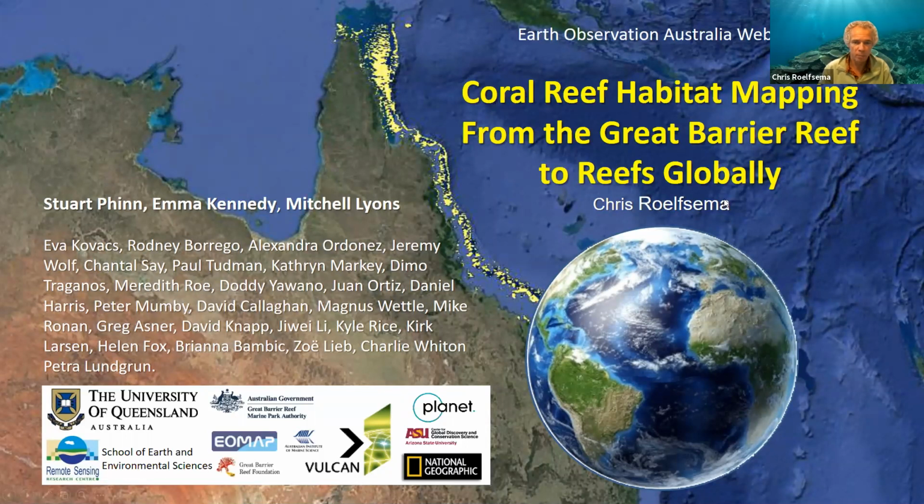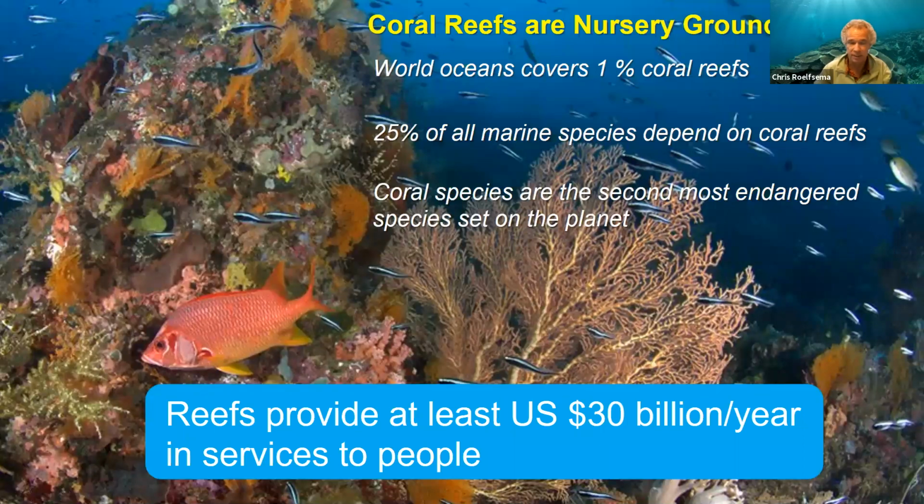Before we go there, it's always good to stand still and understand what coral reefs are and why they're important. What a lot of people don't realize is that 1% of the ocean surface is actually coral reef. And the other part is that 25% of all marine species depend on these coral reefs. So even though that's a small area, they are of significant importance if you look at the whole Earth's surface. Reefs are one of the most endangered ecosystems on Earth, and hence we need to take care of them.